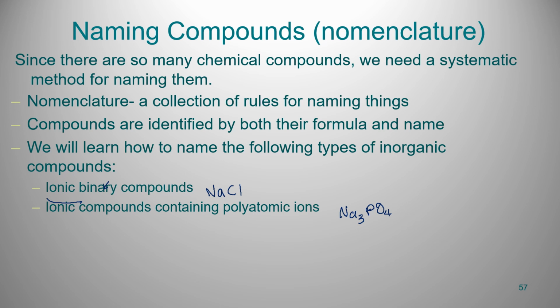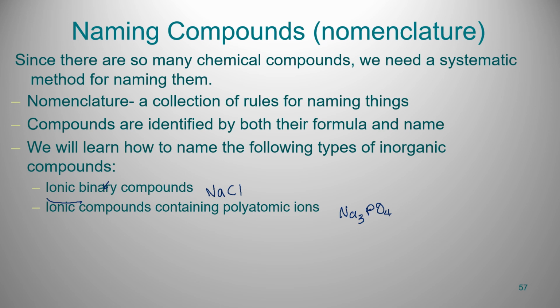If you know it's an ionic compound and you see more than two elements, that should be a trigger. Ding, ding, ding. There's a polyatomic in there. I have the polyatomic chart that you can print off as well, and so you can start learning those. If you see more than two elements and you're trying to name it, I would immediately look for your polyatomic ions because there's one in there.